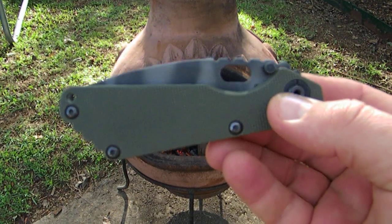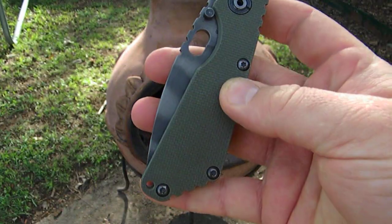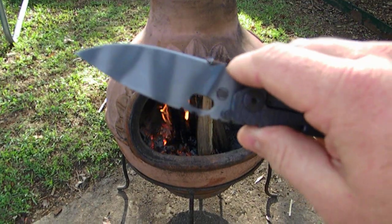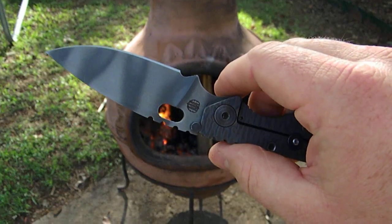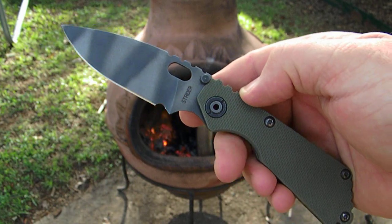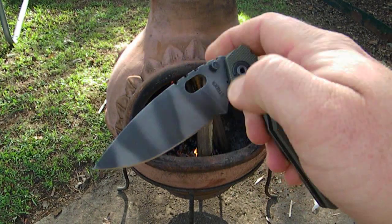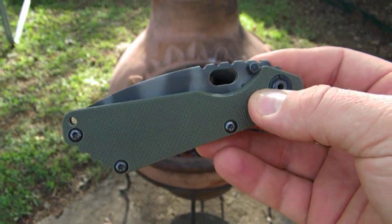I love living in South Louisiana. I can take this knife and EDC it all day long — whip it out to do some chores, and nobody around here is going to get scared. Matter of fact, they're going to say, "Dang son, that's a cool blade, let me take a look at her." Other people pull out their pocket knives and want to compare pocket knives all the time — all day long.